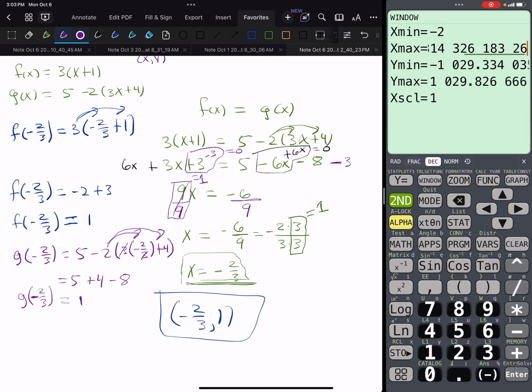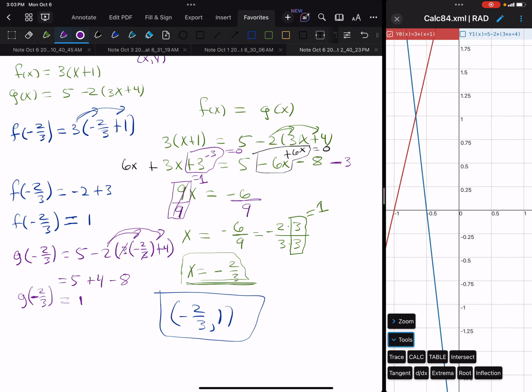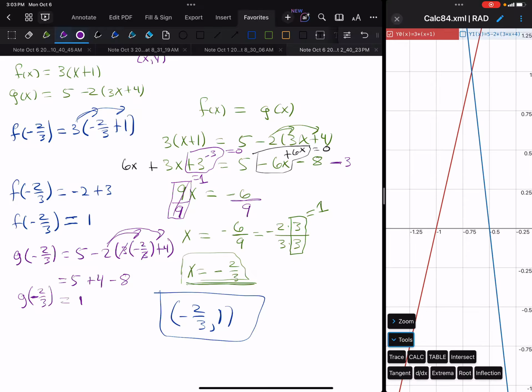Say negative 2 to 2, negative 2 to 2, and hit graph. Oh, good. We actually have a solution this time. And as I'm looking at where it is, the x value looks like it's about 2/3 back from 0, between 0 and 1. And it does look like they cross right at the 1 value there for my Y output. So it looks like we did our job right. If I zoom in, I can make myself feel even better about that.